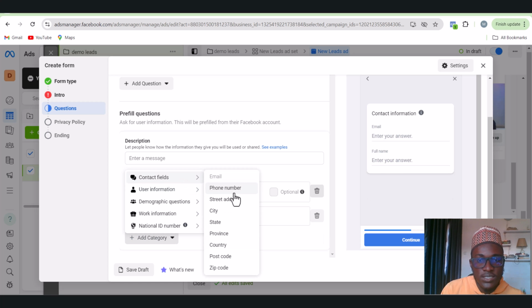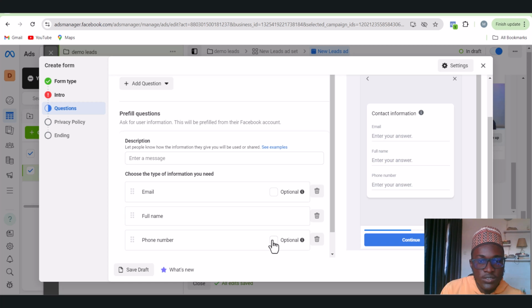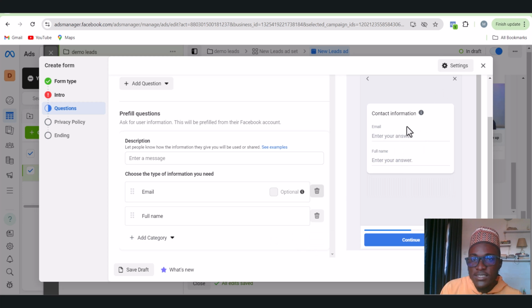You can see now it's there. So I can say it's optional, they must answer it. Optional means they can choose not to answer it, right? You can see optional. But if I remove this optional feature, that means they must enter every single thing before they proceed, right? So I prefer to use these two. So after that, we are done. We are going to click on what's it called?